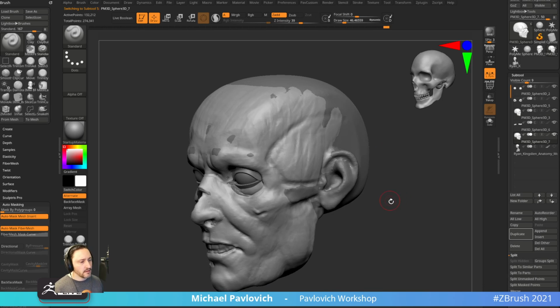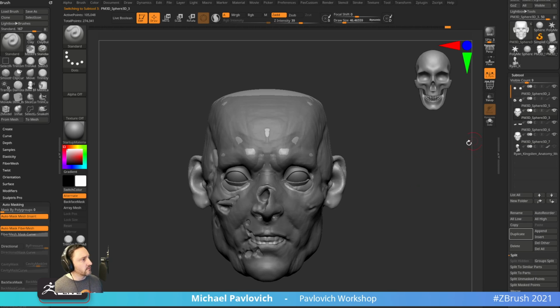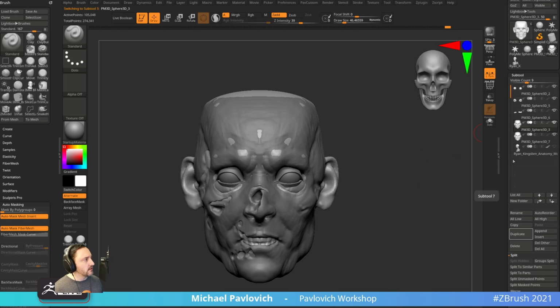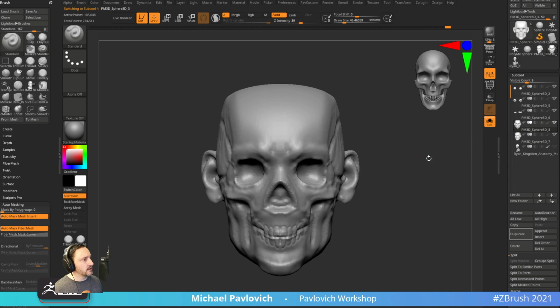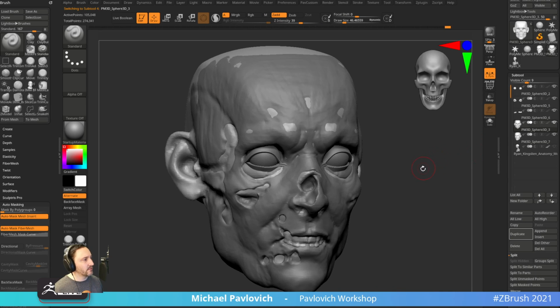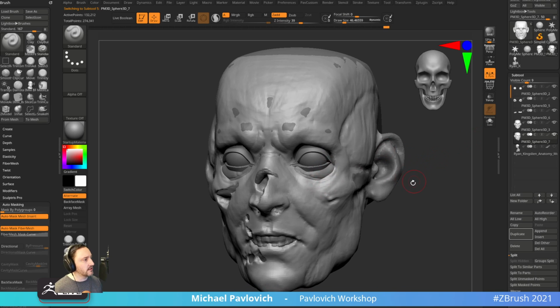All right. Good enough, let's say, and then we're just going to merge these down. So we've got the skull here with the ears on it. Here's the underlying skull, and then here's the face. And you know what? I don't know. Do I want to merge these down? Not quite yet. But what I am going to merge down is the skin parts.